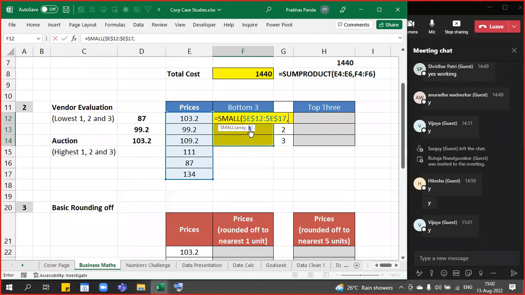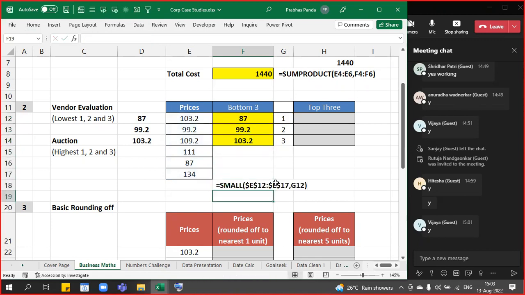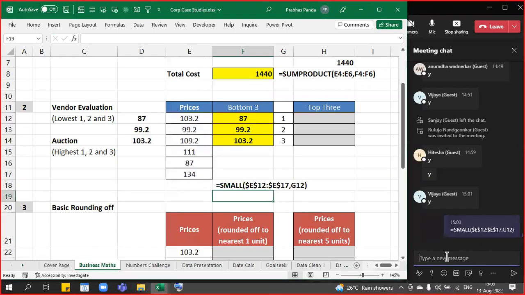So that's the reason why, in the next column, column G, we have already created 1, 2, 3. We are going to use that cell's help. So we have taken G12. G12 contains 1, so that will become the K value for the SMALL formula. And the moment I close the bracket, the formula is ready, with only one cell. Ideally, we end our formula with Enter. But today, we are going to use Ctrl+Enter. Once I press Ctrl+Enter, can you see, with immediate effect we got our solution. So this is how, people, we have understood how to make use of the formula called SMALL. Just give it a try. Any difficulties, do let me know.